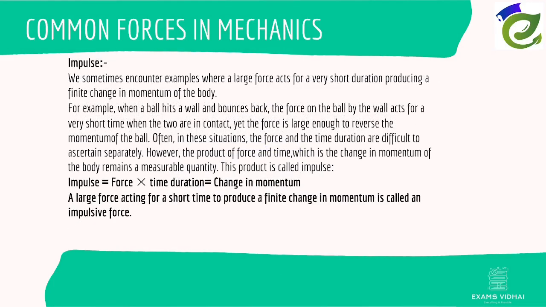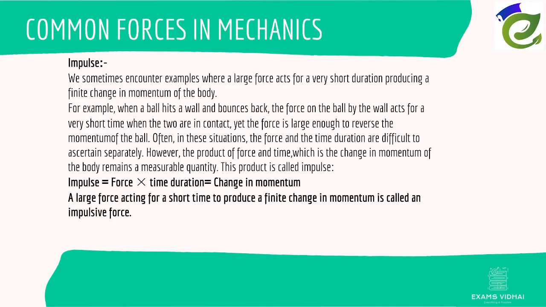Now coming to impulse. We sometimes encounter examples where a large force acts for a very short duration of time, producing a finite change in the momentum of a body. For example, if a ball hits a wall and bounces back, the force on the ball by the wall acts for a very short time when the two are in contact. That short force is known as impulse.